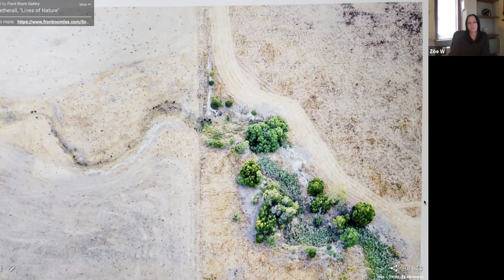You almost think the lines should connect — it looks like a dry riverbed at certain points. The line down the middle is probably just a division of paddocks of farmland. Because I'm flying over these in a balloon and we can't really control where we go — we have to fly with the wind — I don't actually know where we were when I shot a lot of these. Unless it's something distinctive, I wouldn't be able to recreate these shots if I tried. Everything is also in constant flux because you're capturing components of nature: the vegetation, crop lines, harvesting, roadways. The only stability is these fence lines.